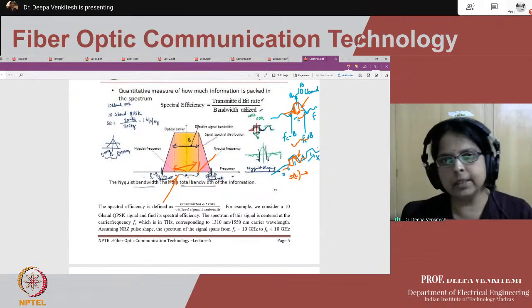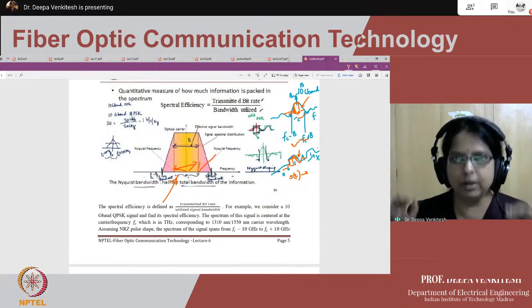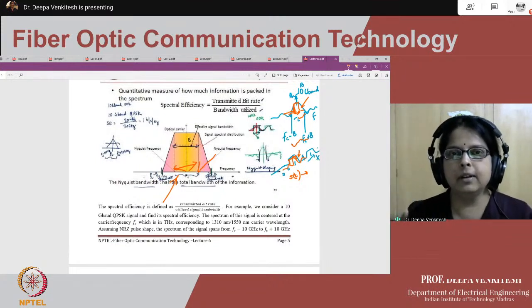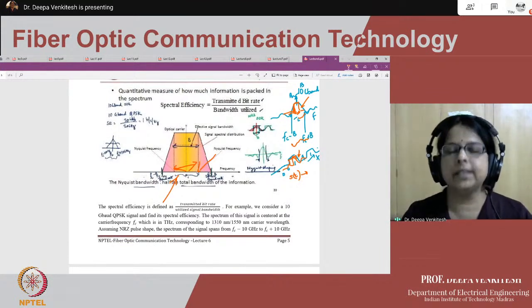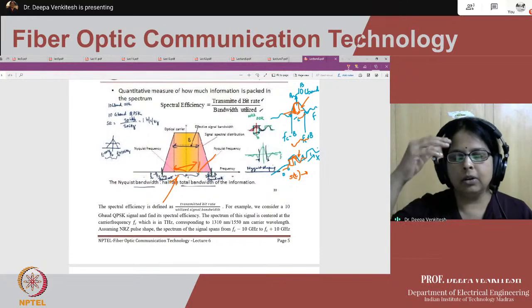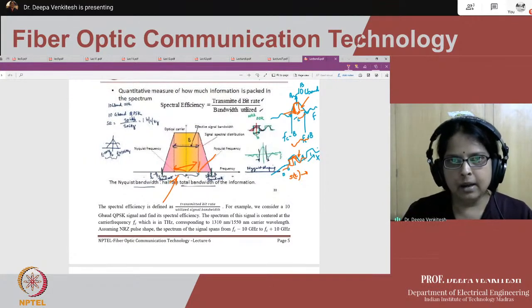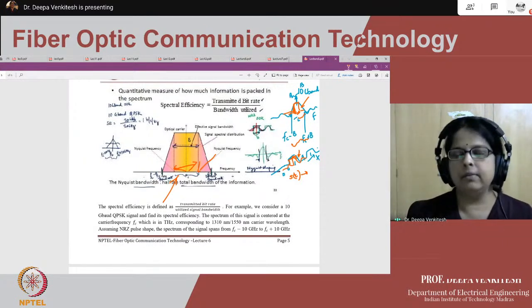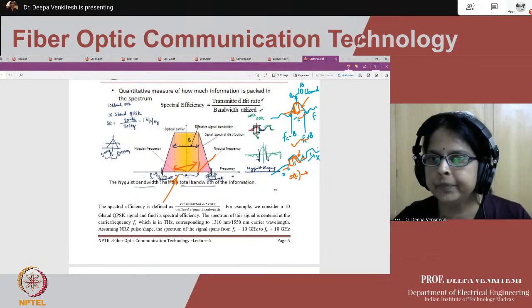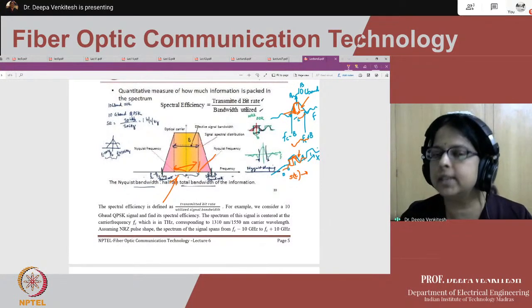So if your semiconductor processing is not pure in that sense, or if there is contamination, what will happen is there are a lot of defect states. So these electrons will move from the conduction band to the valence band, but not through the radiative route, but through losing energy in different ways. And so that is correct, that if you reduce the number of defect states, your internal quantum efficiency can be better.